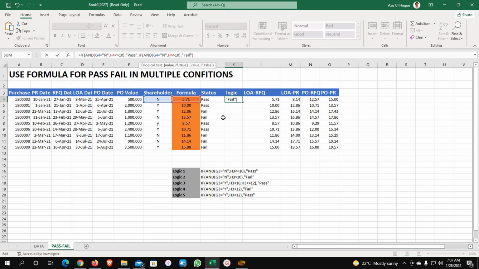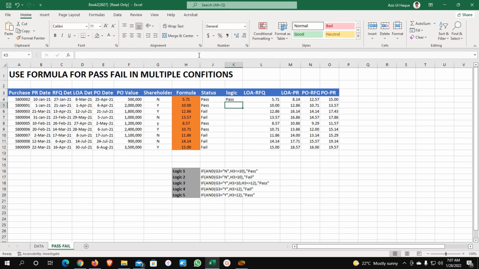Now the first bracket is red, and we will put another bracket, which will be black, and it will close. Now if I put 11 here, you can see it is giving us a fail. So what is the logic behind it? You need to clear your logic, and based on that logic you can build your formula. It is very important to understand the logic behind it.